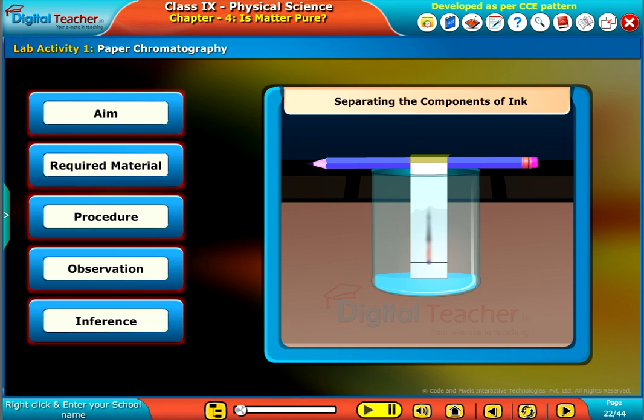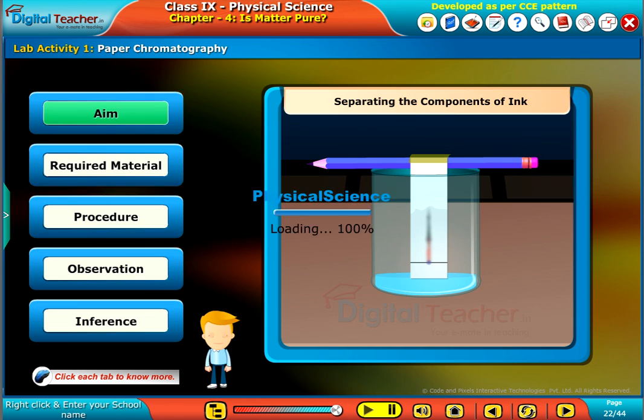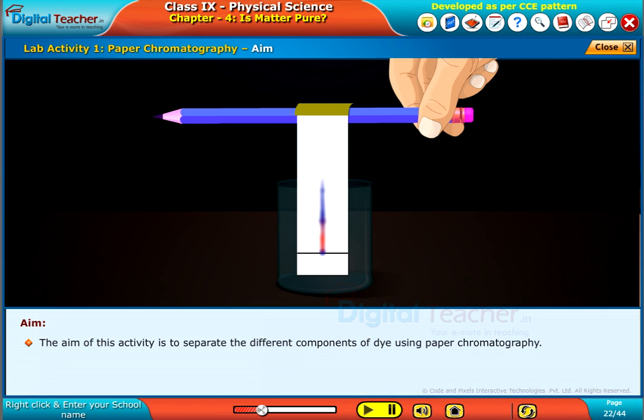Welcome to the chapter. Let us do a lab activity to separate the different components of dye using chromatography. Click each tab to know more. The aim of this activity is to separate the different components of dye using paper chromatography.